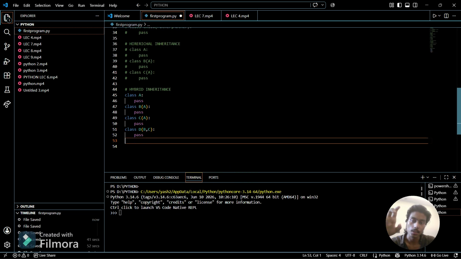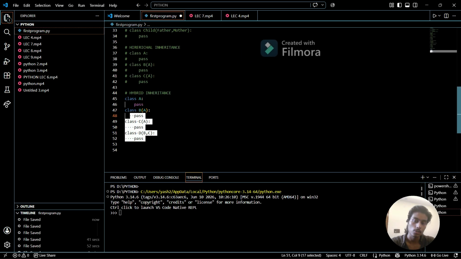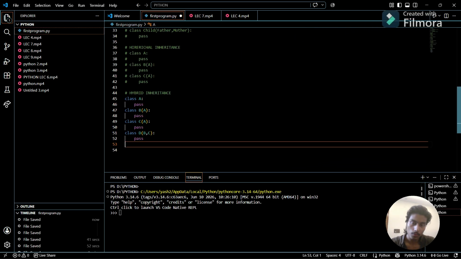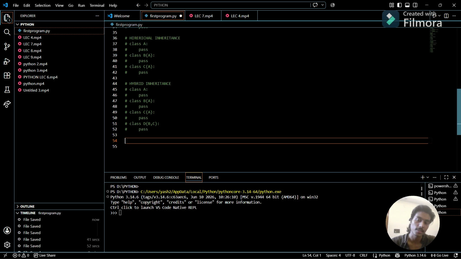So you can see B class can retrieve information of A, and C class also retrieves information from A, but D class can retrieve information from B also, C also, and from A also. So that is the difference between hybrid inheritance, normal inheritance and hierarchical inheritance. So you can see the example in the PPT, and I have shown you the basic syntax or the basic overview of inheritance also. Now come to one more thing, which is the super method.